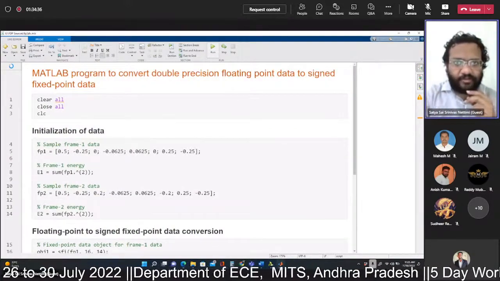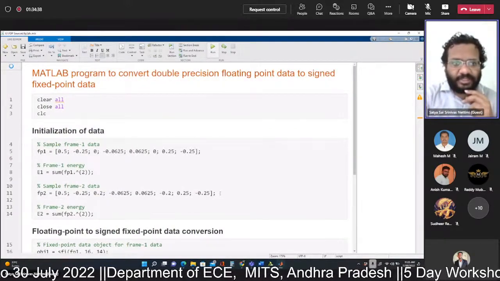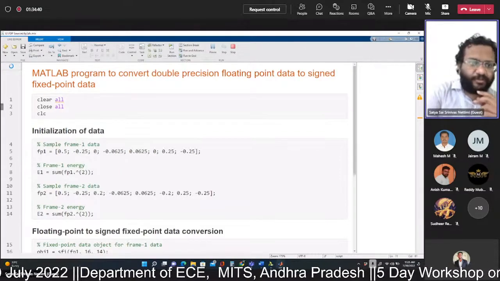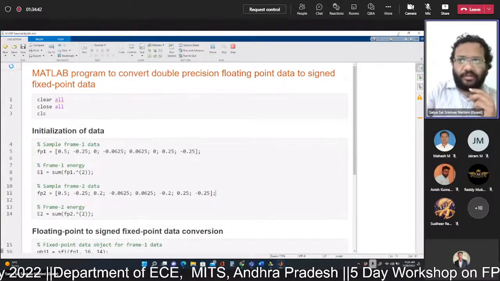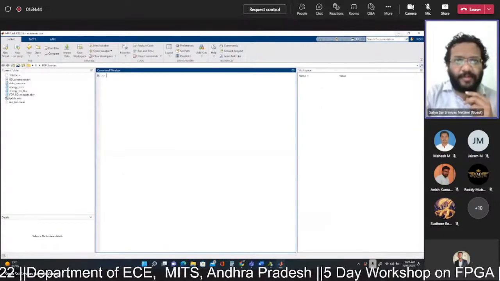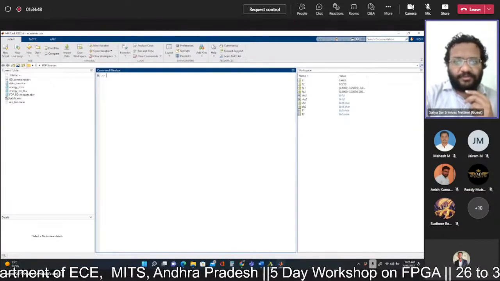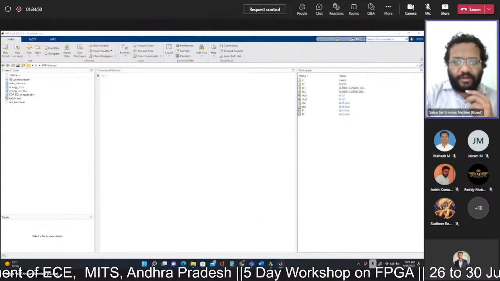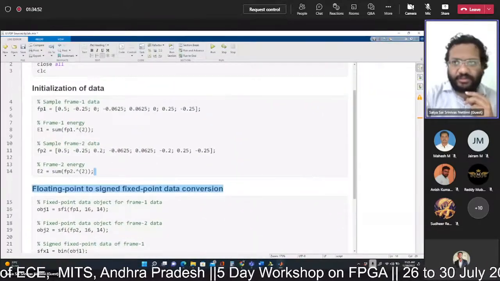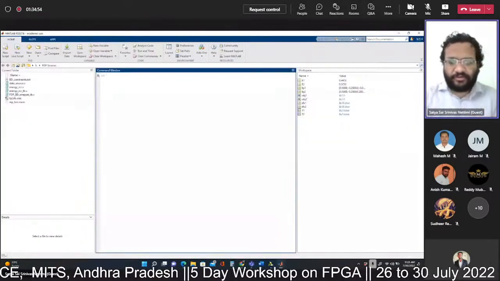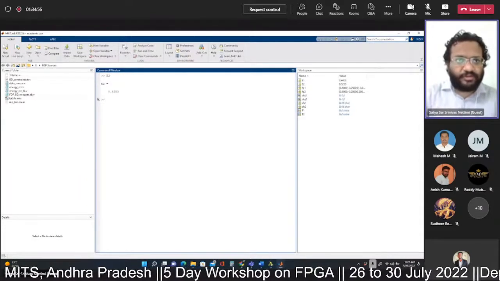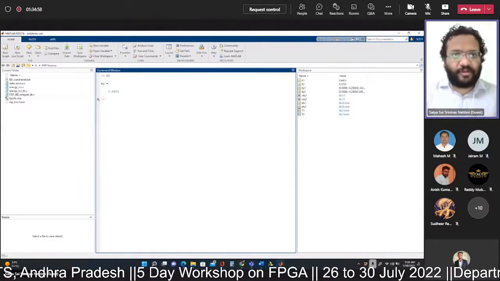I think I have given the sequence 2, that is frame 2 data. So for frame 2, the energy value is 0.5253.